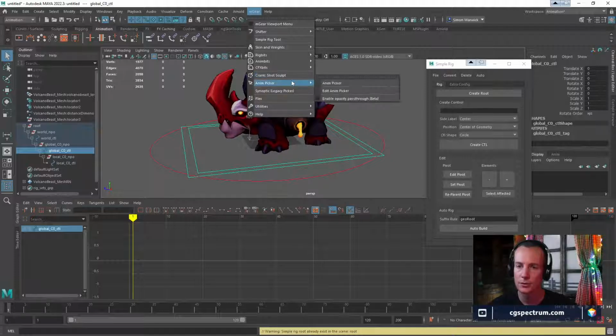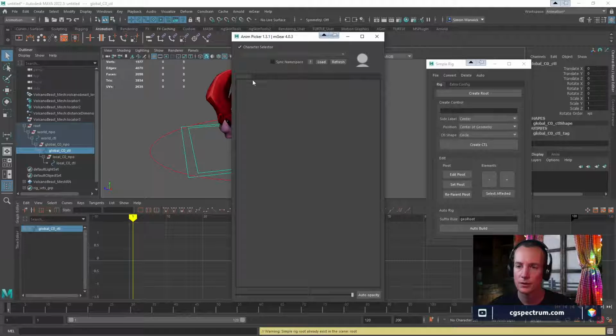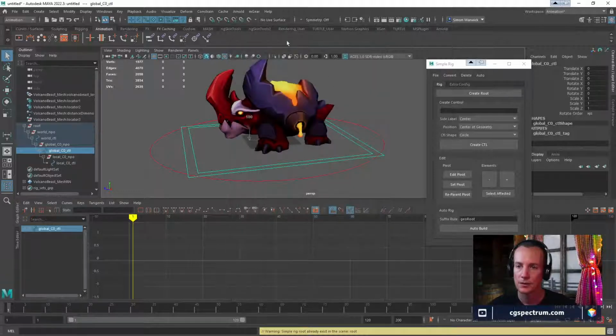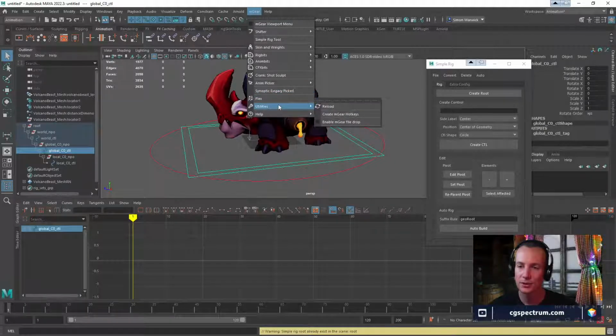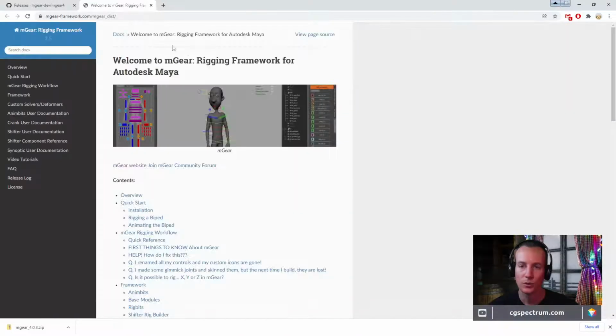Crank shot sculpt. No idea. Anim picker. Oh, that's cool. You get to make your anim picker. That's a little too early though. First we have to have things that we want to pick. Flex utilities, reload, create mgear hotkeys, help. Alright, sorry, we're going to have to definitely go to the documentation because I am way off on understanding what I'm supposed to do here.